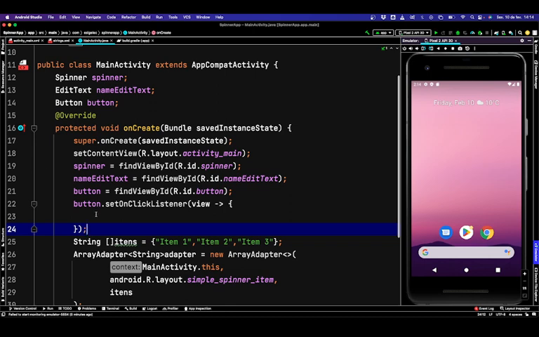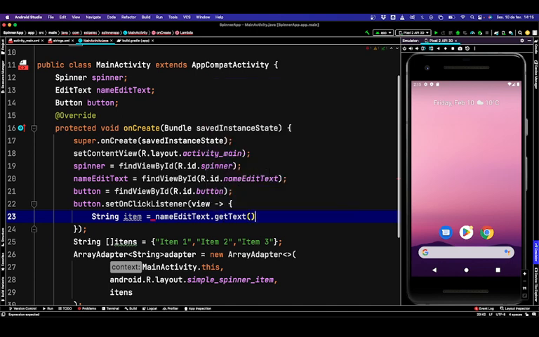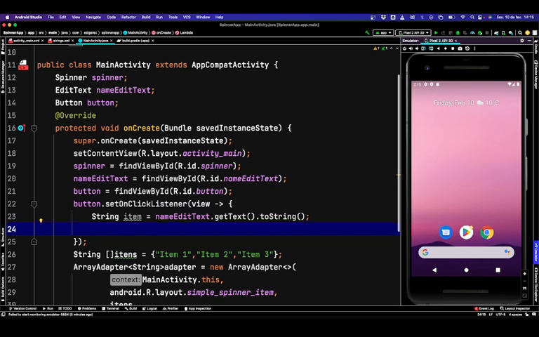You already know how to do that. So String name item receives nameEditText.getText().toString(). And then we want to include it on a list.